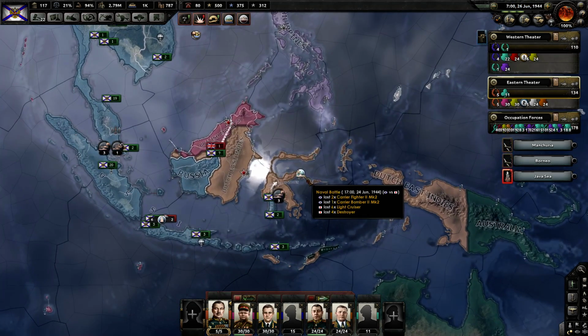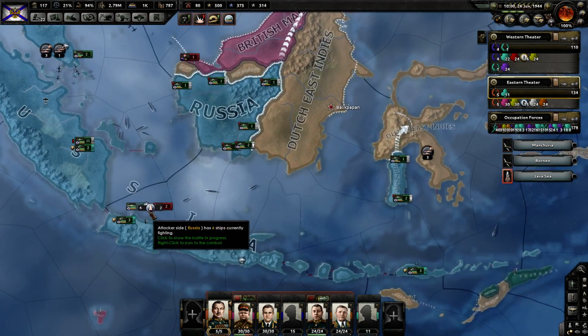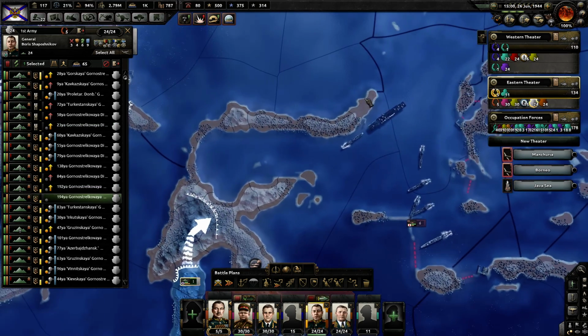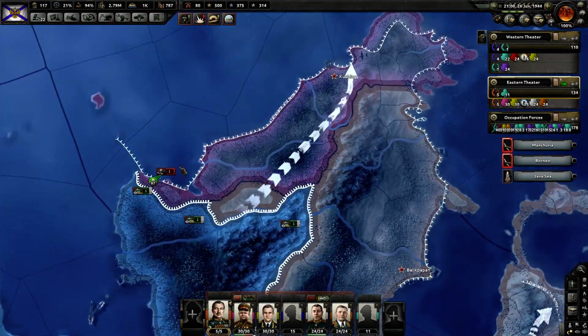Another battle? Oh, over here. Yeah, minor one though. Some light cruisers battling down there, that's fine. How come you are so much quicker than everyone else? Can you go up there? That would save me quite some time.